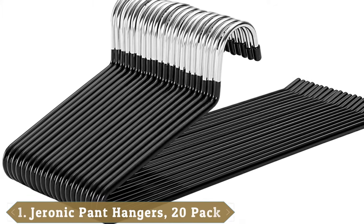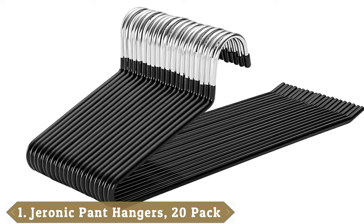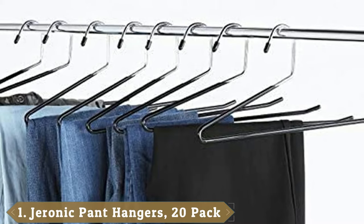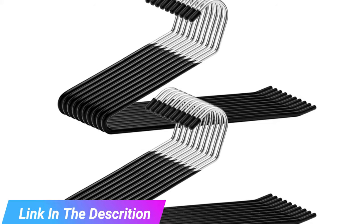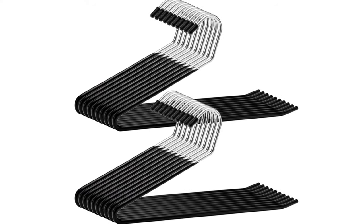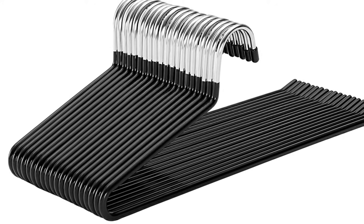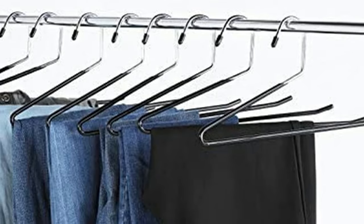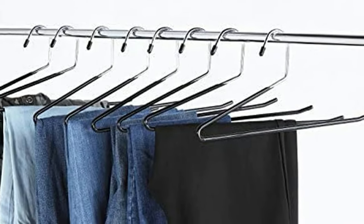At the first position of our list, we have Juronic 20 Pack Stack Pant Hangers Trouser Jeans Hangers. These hangers are cleverly designed to allow you access slacks conveniently, while the strong grip coated arms prevent your pants from creasing or falling to the ground. They are open-ended and therefore there is no need of removing the slack hangers from your rack. Juronic 20 Pack Stack Pant Hangers will help your closet become more functional and organized. These sets are made of chrome-plated metal and coated with a sure grip finish. They can comfortably fit in any standard wardrobe rails. Simply slip your pants from the open end and hang them in your closet.